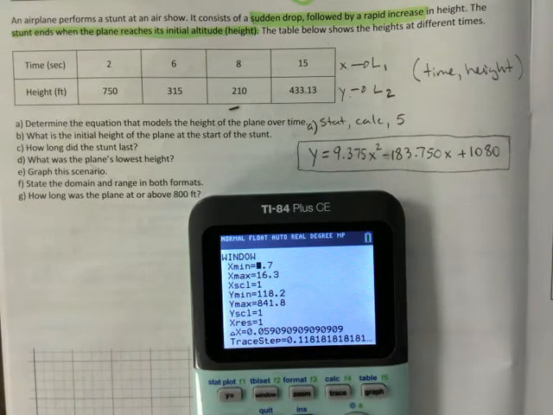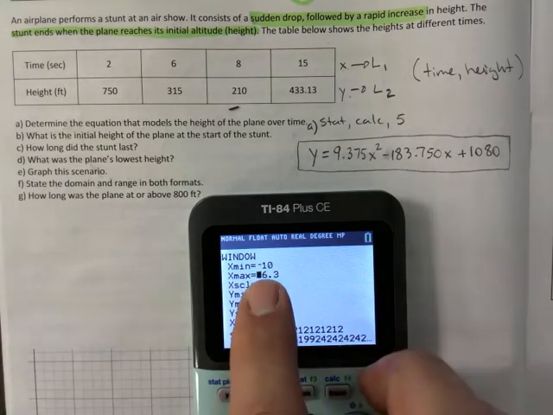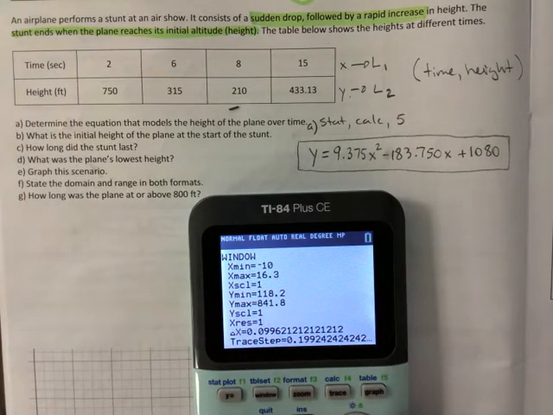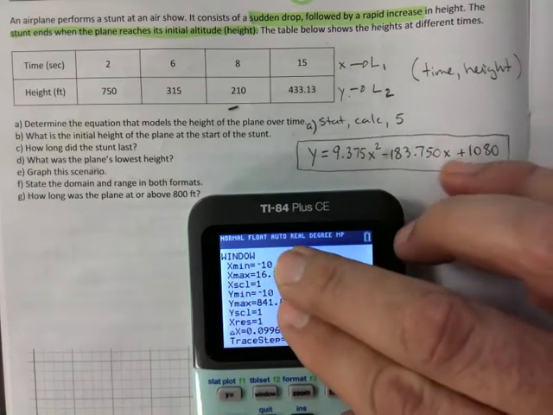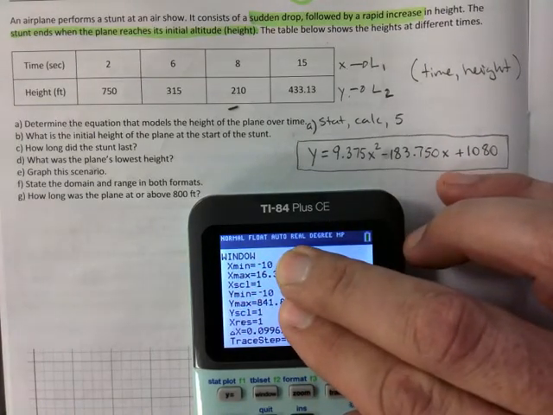I'm going to go at least -5 or 10. Okay, I want to see a little bit past, right, to the left. And I'm also going to go to my y-min and just make the window show me, I don't know, let's go -10 as well. Let's see how that works. See how I changed my x-min and my y-min, right?